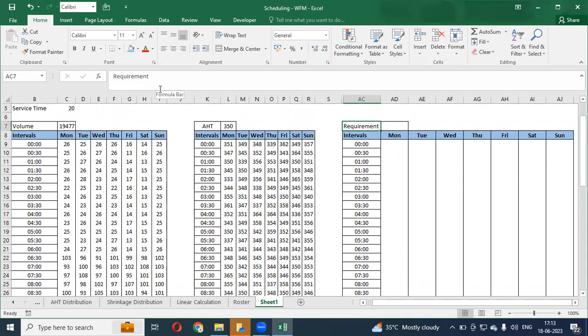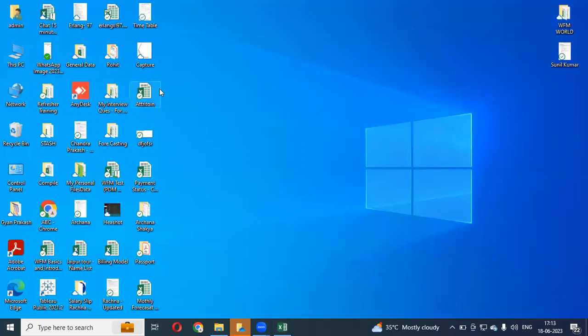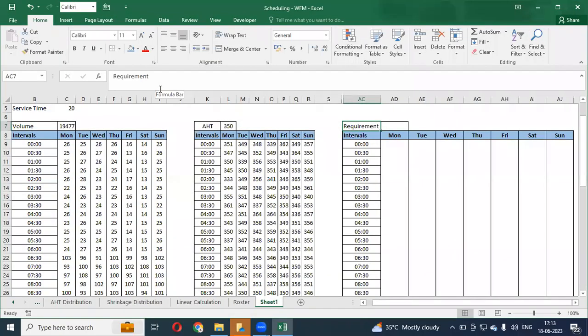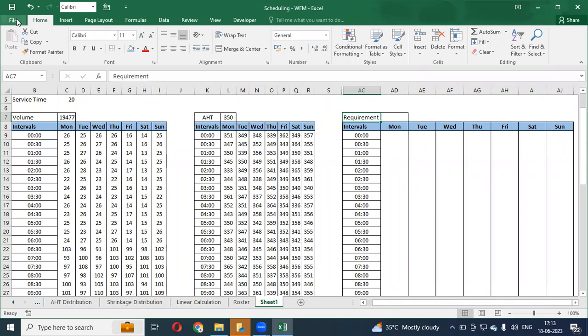How do we add the Erlang in Excel? Because if the Erlang module is not added in your Excel, you cannot apply any formula that is related to Erlang.